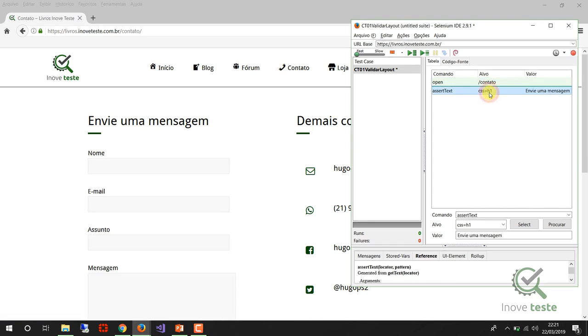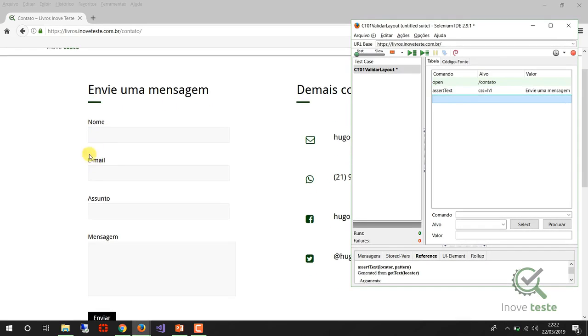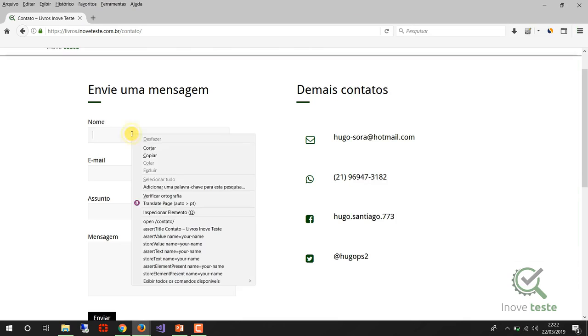So, continuing, I will map the other elements here. Another important element to check if it exists on the screen would be the fields themselves. So I'm going to right-click on top of the name field, and instead of choosing assert text or something of the sort, I will select this command, which is assert element present. Namely, I want to check that the element is really present on the screen.